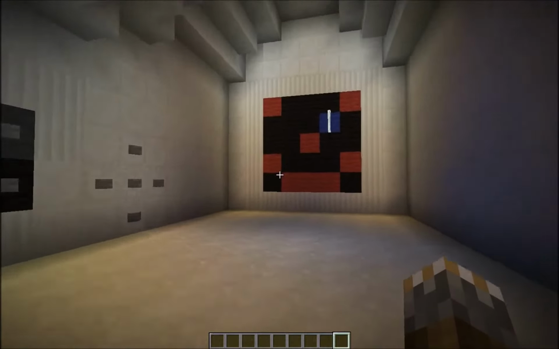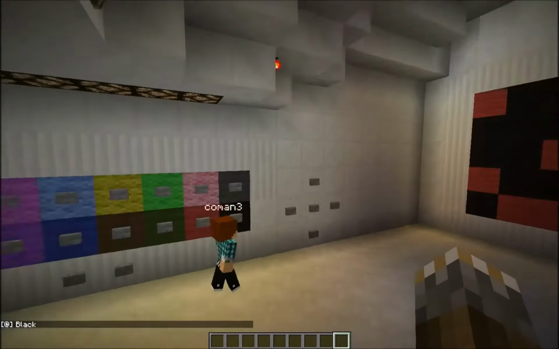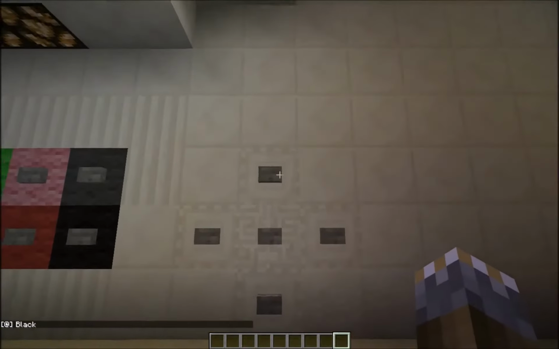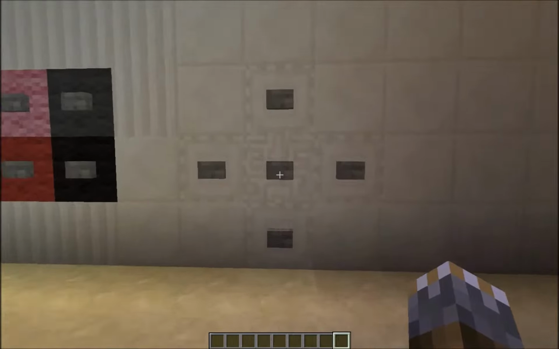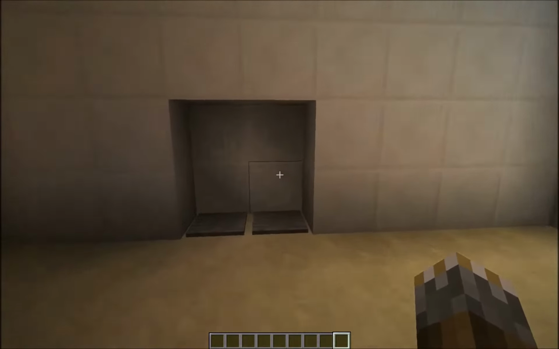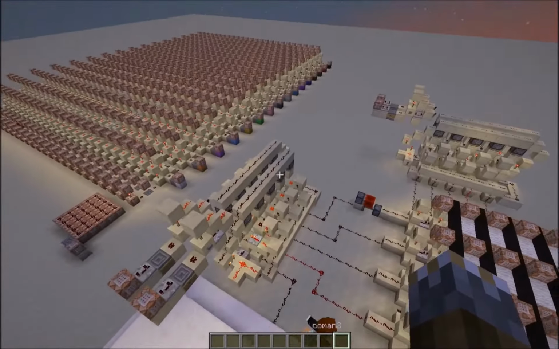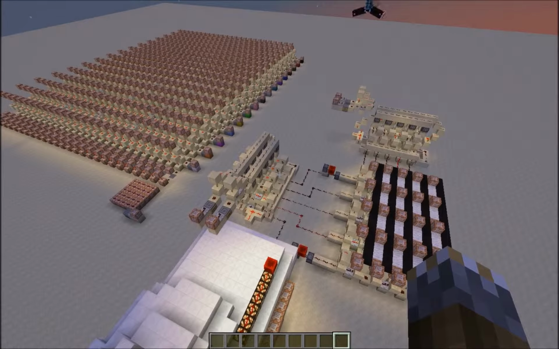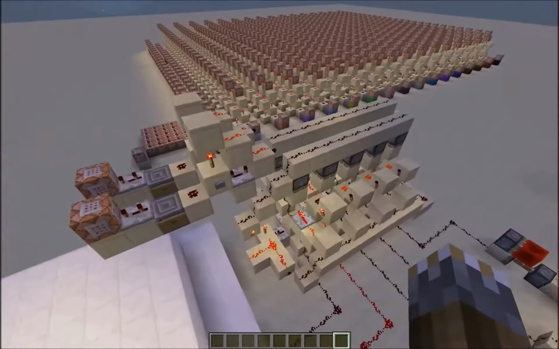Yeah, because we are in the latest snapshot, we have a bunch of cool things, which is how we can do all this, because we use /setBlock. So these here are the move around buttons, the cursor buttons, and this is clear cursor. Then we got every single color, and out here is the redstone. Quite big, but much smaller and much faster than it would have been in the past without setBlock.